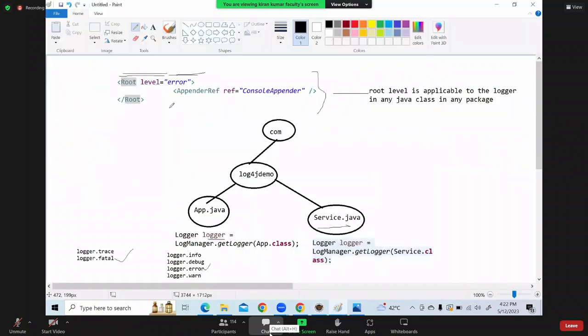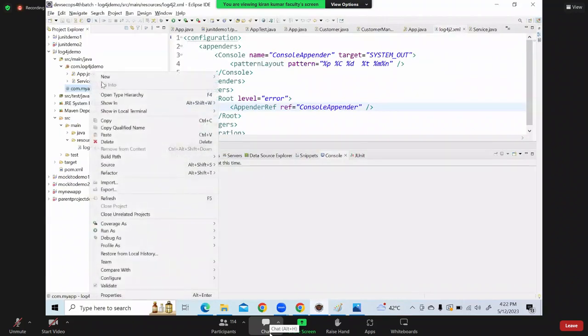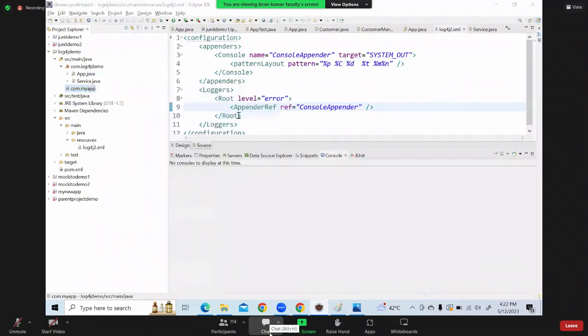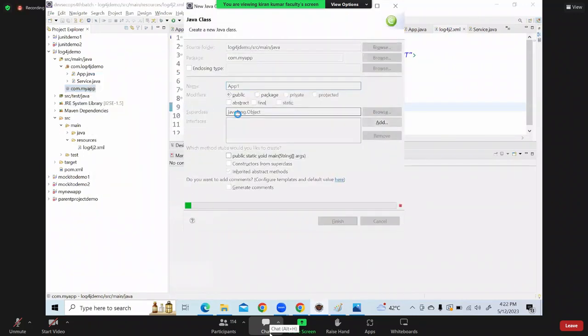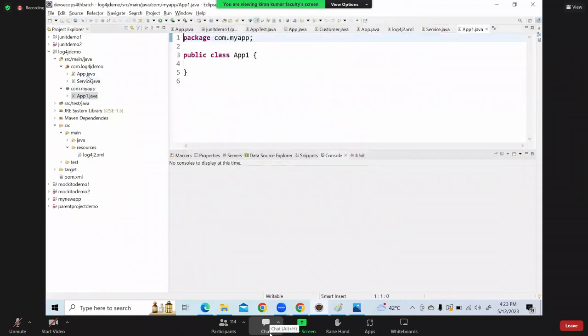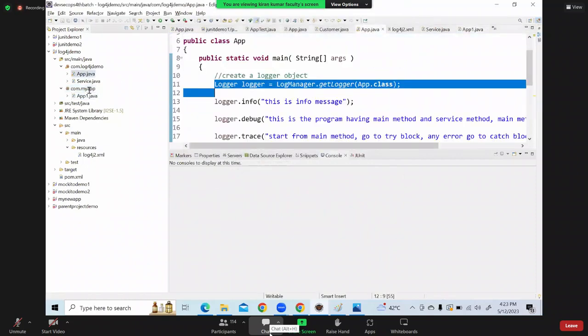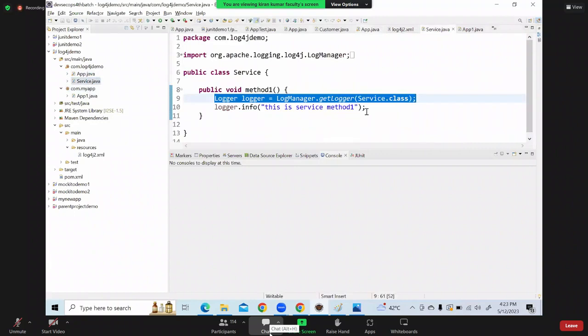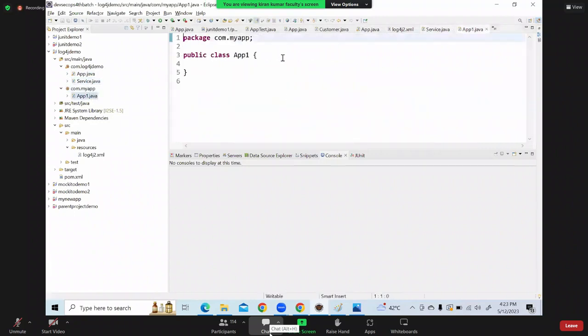In this I am creating one more class, new class app1. Say now from service class, I'll call this method 2.